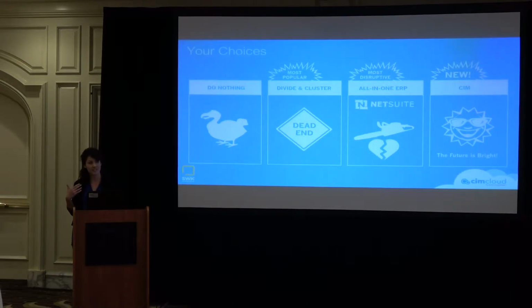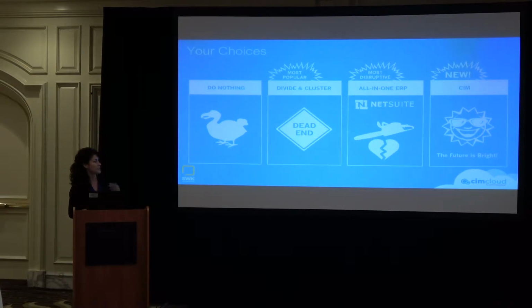But then the issue there is that you're scattering data and the same types of functionality out between these different platforms, and you're spending a lot of time trying to keep that all consistent. You could also make the switch to an all-in-one ERP solution, but first we don't want to do that here at this conference. We don't want to talk about that. But the big issue is really you're basically sawing out the lifeline of your company, that's all the data in Sage, to put it somewhere else, and that is very disruptive and does not always end up well.